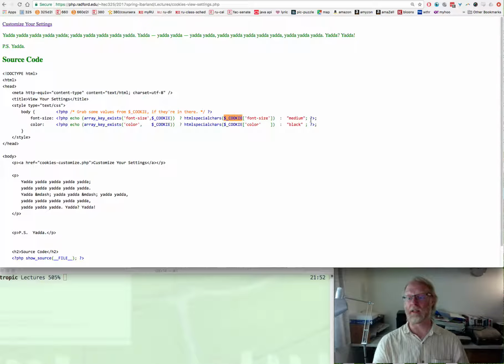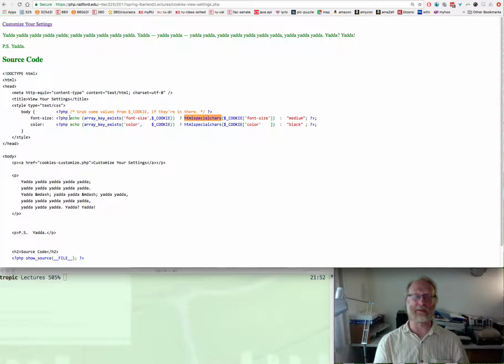It's pretty common: you don't want to trust anything that was in a cookie, so if you're echoing it, you want to call HTML special chars. If you're just using it for some other value, just keep in mind, I told them to keep track of something, but I didn't keep track of it myself. Maybe they're lying to me. So, okay. Sounds good. That's how we use cookies.